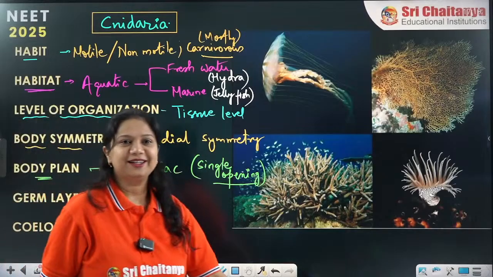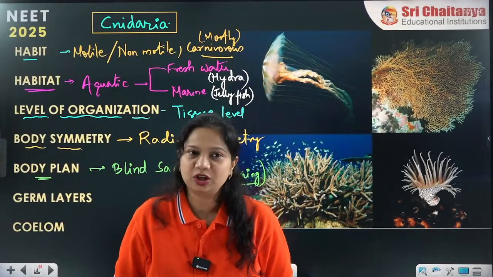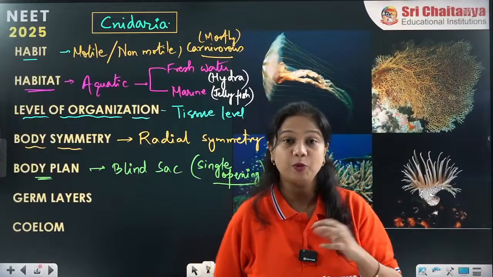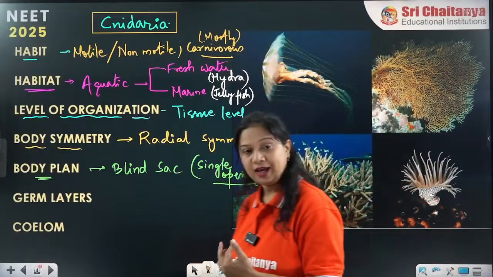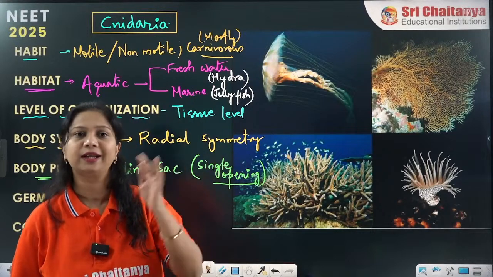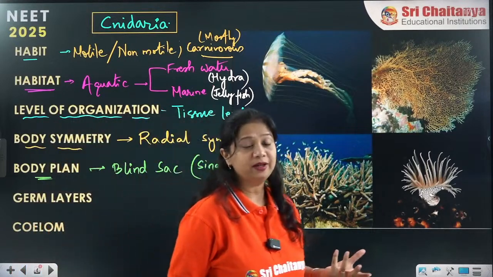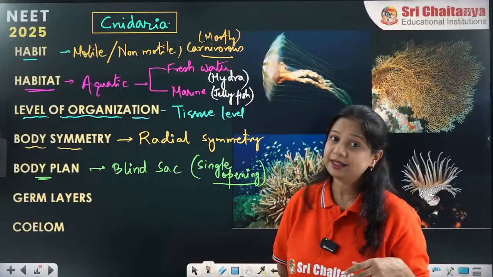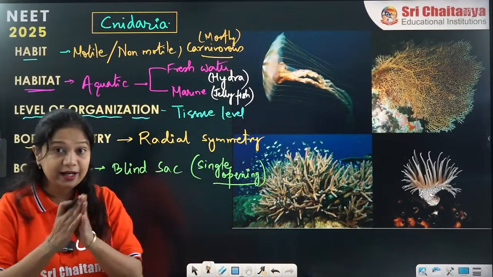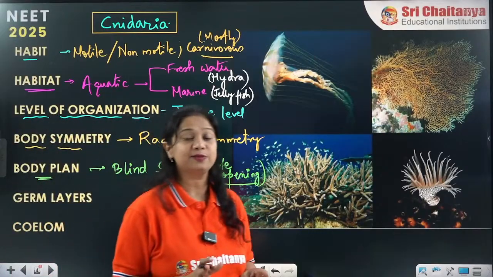So now what are these germ layers? These germ layers are various layers by which the organism's body is made up of. Again, we have studied it earlier also. The germ layers can be an outer layer, an inner layer. Most commonly we have seen the body contains three types of germ layers. The outer ectoderm, inner endoderm, and in between there is the third germ layer, that is mesoderm.